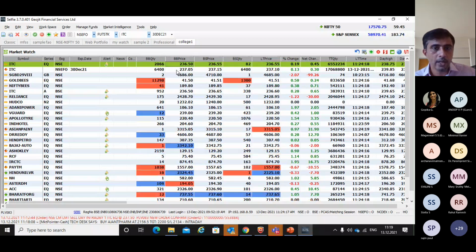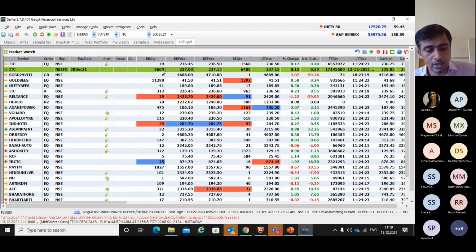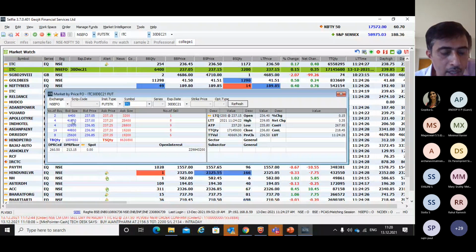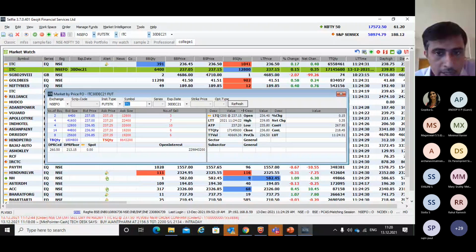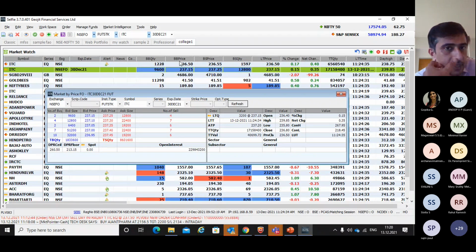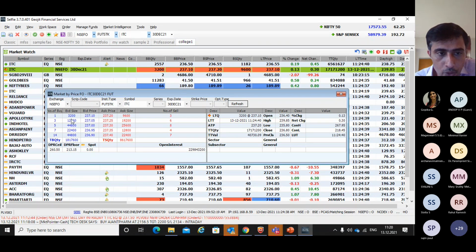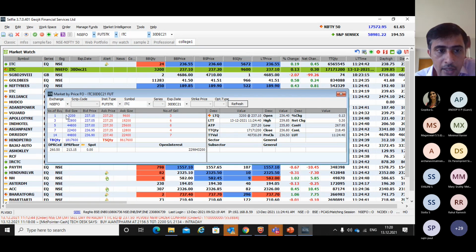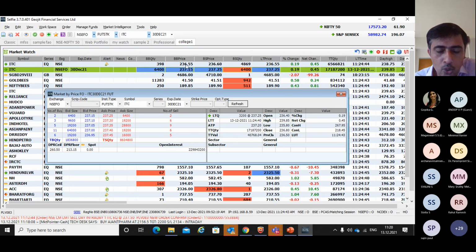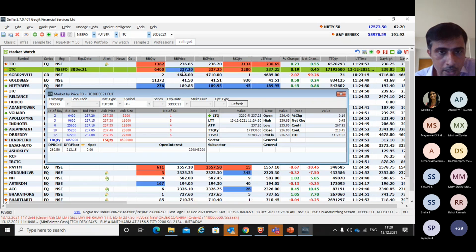Whereas when it comes to ITC in the futures market, it trades in a lot size. If I take the market by price, you could see that it is multiples of 3,200 getting traded. So 3,200 is the minimum lot size in the futures market for ITC. In the equity market, you can even buy one quantity, but in the futures market you have to buy at least a 3,200 lot. But 3,200 into 236, that you need not pay here. You need to pay only a margin of that amount.